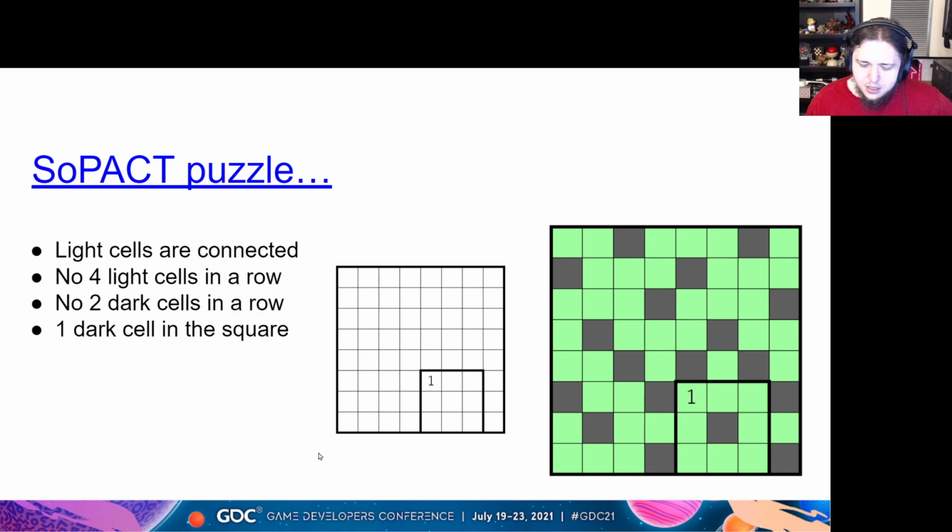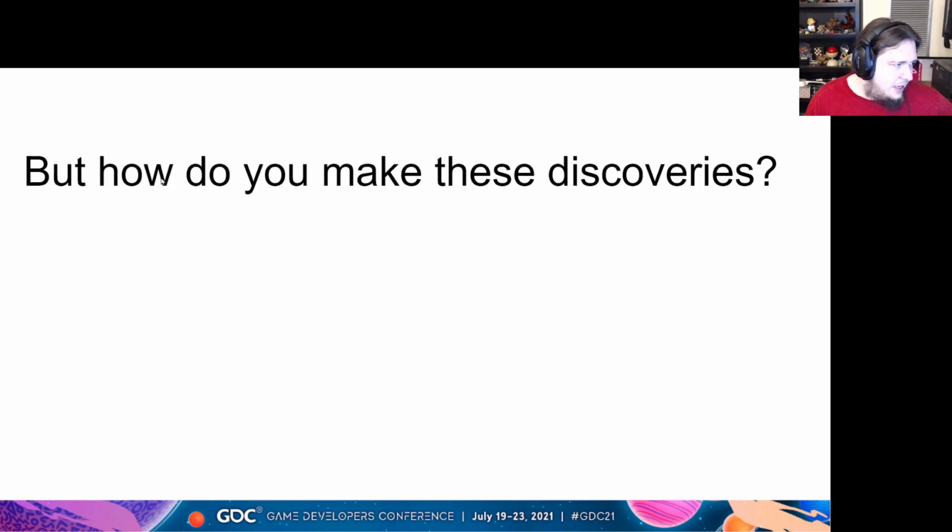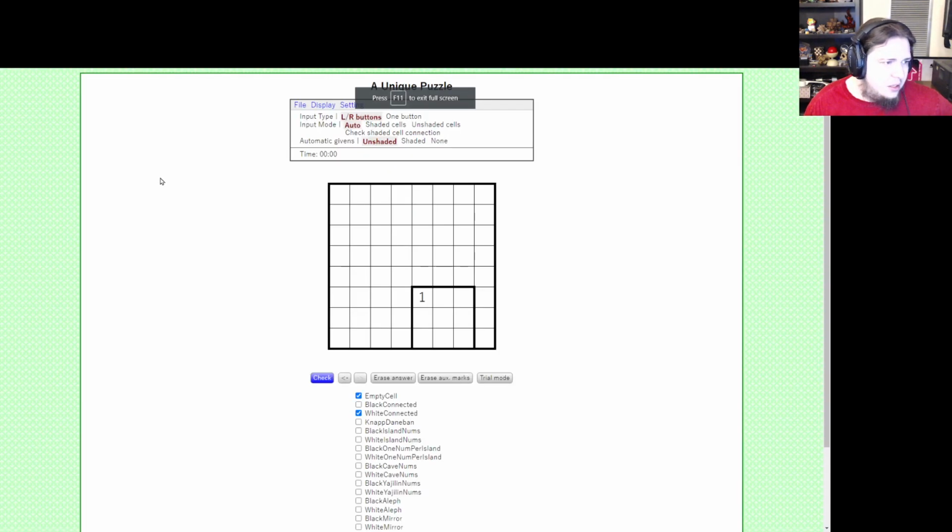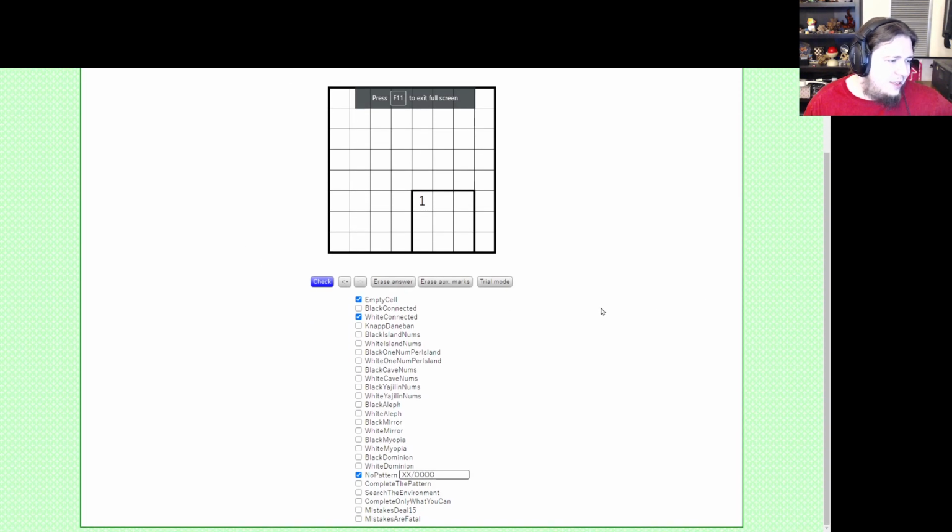This is from our upcoming game, and it was, I would say created, but almost I would say it was discovered by one of our puzzle authors when they were working with a new type of clue that we had just added to the game. And I'll show you what the puzzle is. Basically, let's see if we can open this. The way this puzzle system works is there are different types of clues that can go into it.